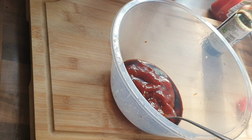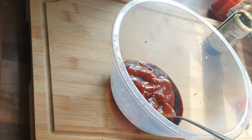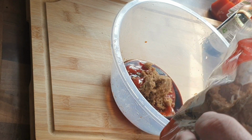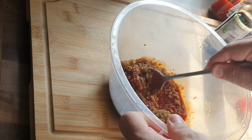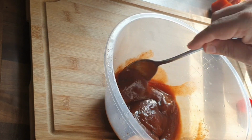And then with the brown sugar, I'm adding in again probably 2 or 3 dessert spoons of the brown sugar. Again, if you want it sweeter, add more sugar. I would advise, however, if you're adding in the pineapple chunks, that will add sweetness, so you just leave out some of the sugar. You can see there, I'm using a teaspoon, so that's why it looks like there's more than there actually is. And then just give that a mix until it's all combined. And again, this is because it was dark sugar.